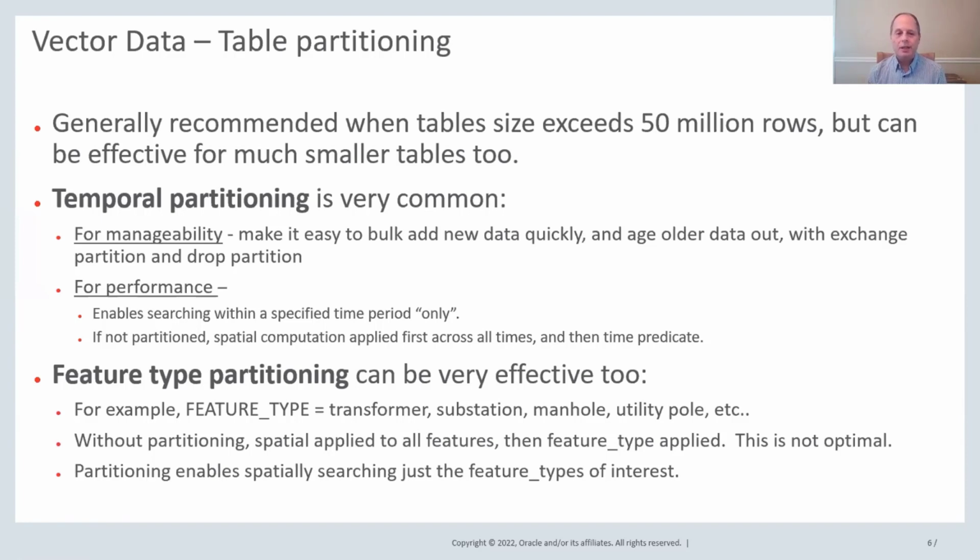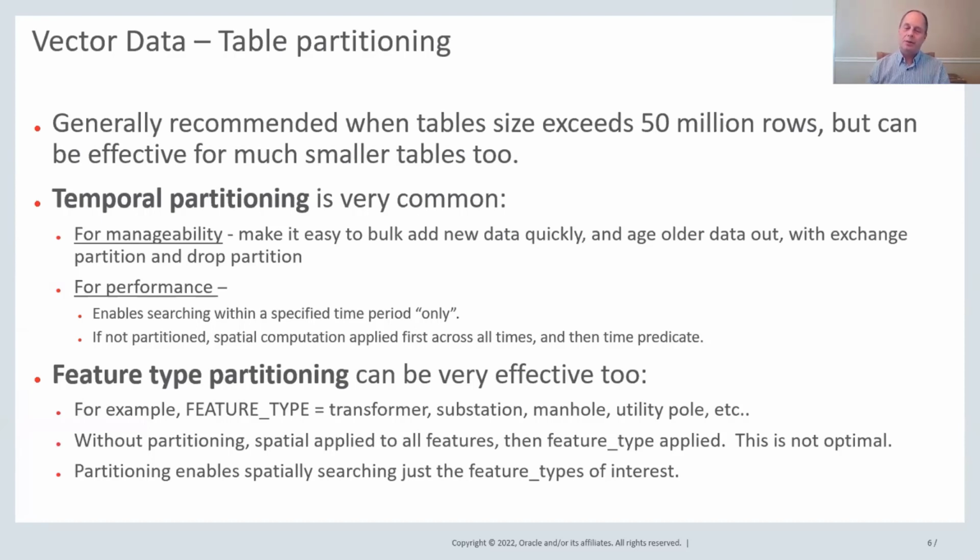I said, you know why? When you do your spatial predicate, right, the spatial index is only a spatial index. If you put a different predicate on there, like feature type, that doesn't get propagated into the index. It first has to do the spatial portion of the query. And that spatial portion, if you have all your feature types in the same table, is going to go against all your feature types, right? And that could be, once again, more geometric computation you want to do.